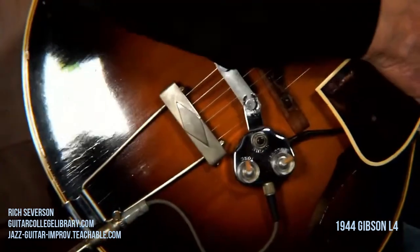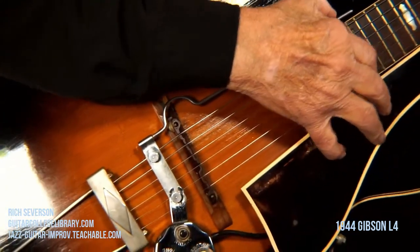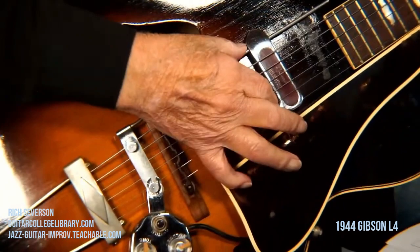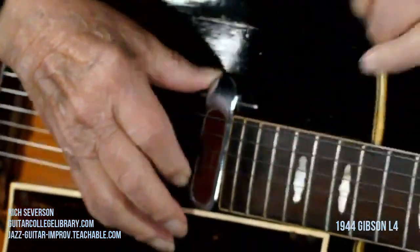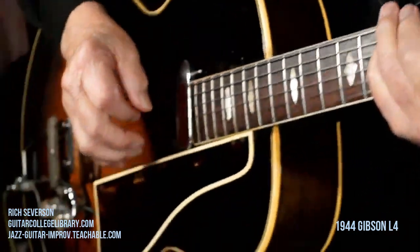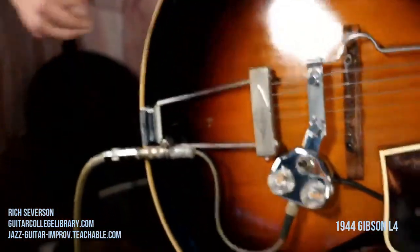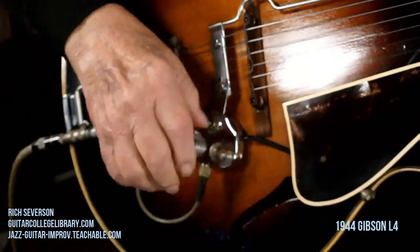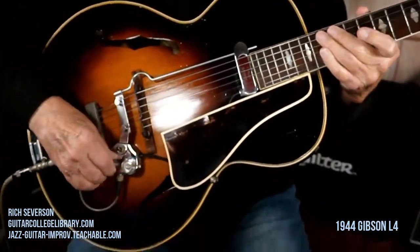That's a trippy pickup. First of all, the way it's designed is you can place the pickup wherever you want. You get a different sound. Come on, get on back there. See how easy that is? So I like that sound right there. So it's got that, and then it's got these two controls, volume and tone. There's my tone, here's my volume.